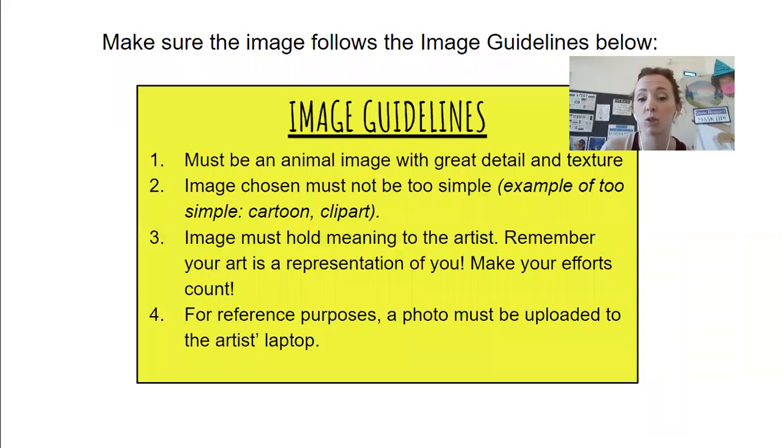Number 3, image must hold meaning to the artist. So make sure you're choosing something that actually matters. That goes for every piece of art you do. There's no point in putting in all this effort and time if you're just picking out the first animal that pops up. Okay, so put some thought into it. Choose maybe a pet that means something to you or an animal that means something to you.